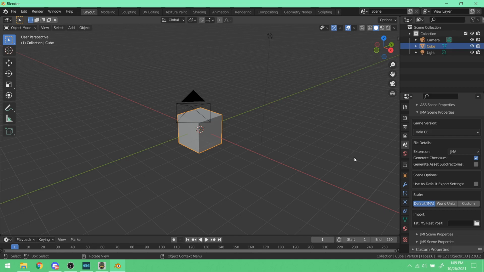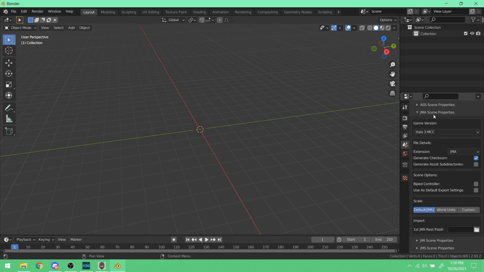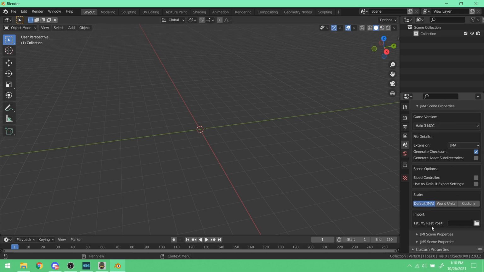Okay, so let's actually get our brute JMA file in Blender. So I'm going to delete everything, and I actually do want to keep the timeline up this time because we are going to use it because we're dealing with animations. So under import here, let's change this to Halo 3 MCC under the JMA scene properties.